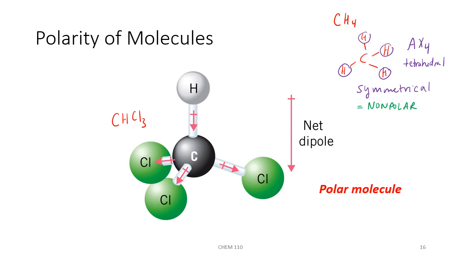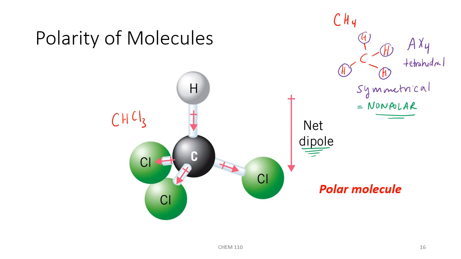We can think of bonds as vectors. And if the vectors, which have a magnitude and a direction, all pull in opposite directions and equally cancel each other out because the magnitudes are the same and the directions are opposite, that leads to an overall nonpolar shape. There are certain ways that our vectors will not cancel, and the vectors are often referred to as dipoles. And if we have a net dipole left over, that means that the poles aren't canceling, so the overall molecule will be polar.